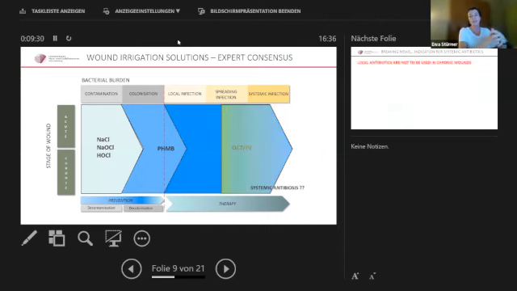And the last step and the last decision you have to make is whether to prescribe antibiotics. And this is a very, very individual decision of you as a doctor on one hand, and referring to the patient on the other hand. If you have a very ill patient, maybe you recommend antibiotic use more often or more strictly than if you have the possibility to control the wound within the next 24 hours. You may be hesitating, so it's a very individual decision referring to your expertise and referring to the patient.